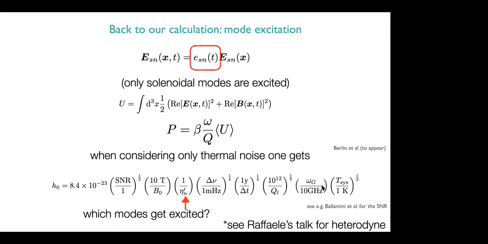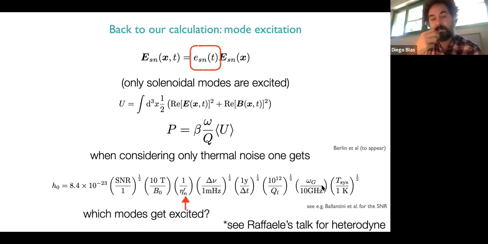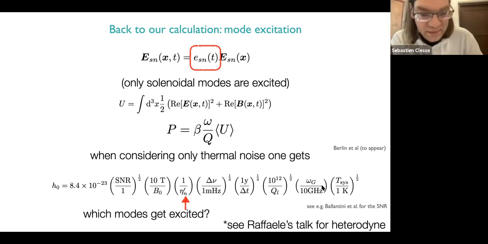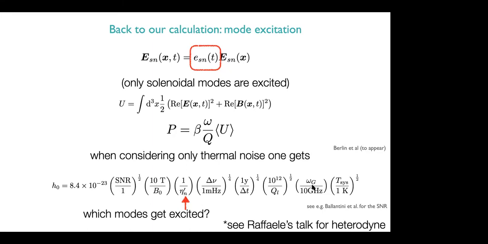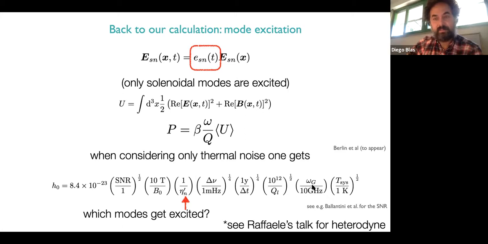Sorry, if I can add something here. The volume of the cavity was replaced by the wavelengths in this formula. And if you're at megahertz, then probably your cavity is quite large, so this wouldn't probably work. Ah, so you are considering a rather small cavity. Okay, this W is related to the size. I get it. 10 gigahertz is 3 centimeters. So for ADMX, I'm not wrong, it would be smaller. The signal, yes. Okay.